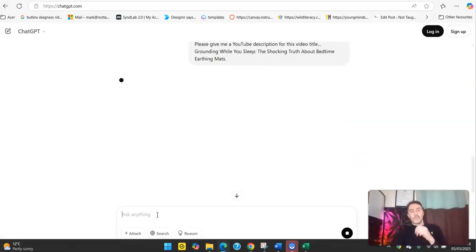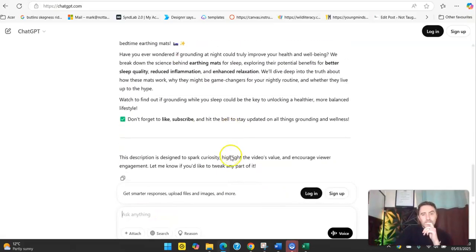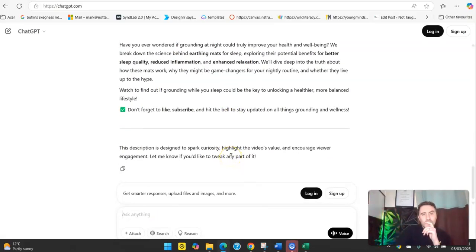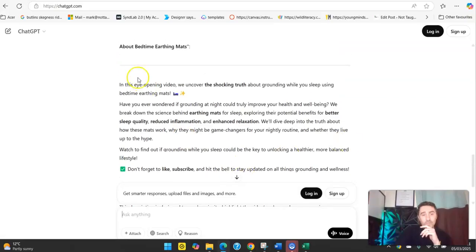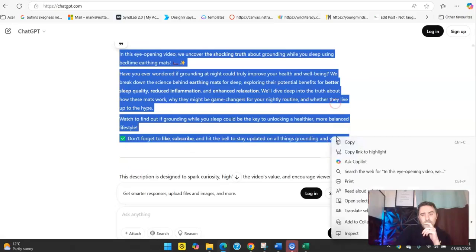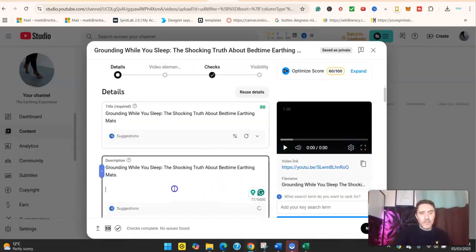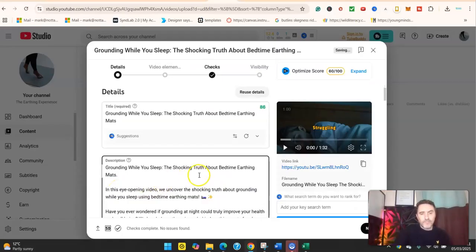Hit on enter. And then it's going to give me our description. And if you're happy with it, you can just simply copy and paste it. Okay, I'm going to copy that. I'm going to go back over here. And I'm now going to paste that in here.